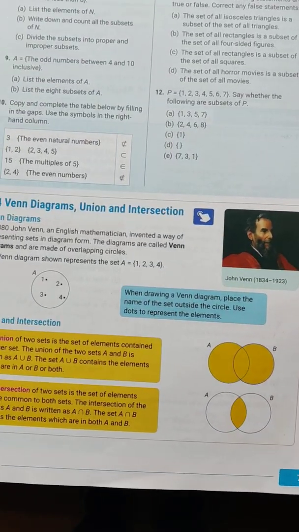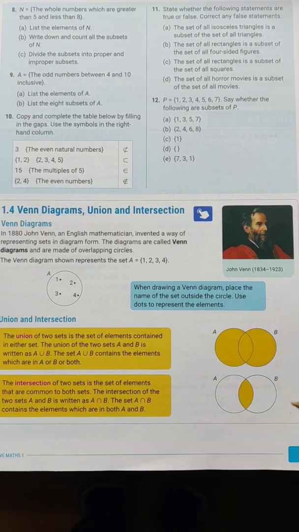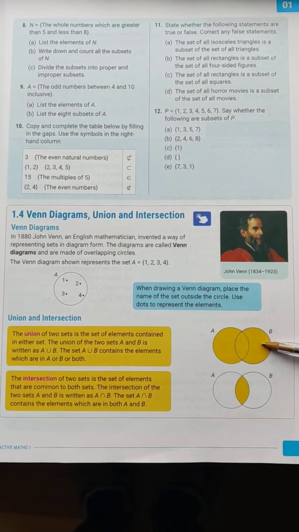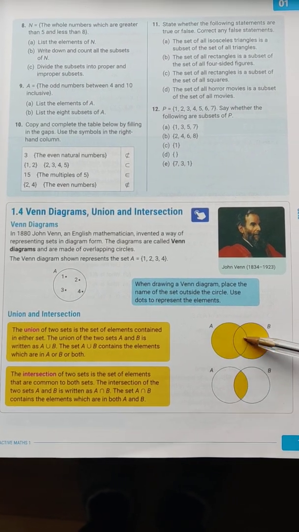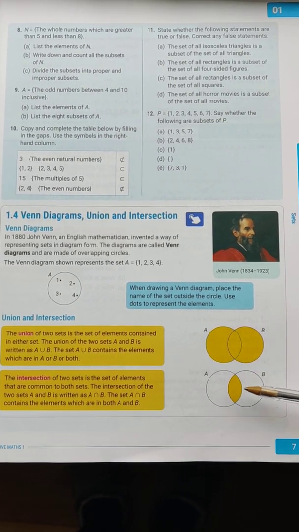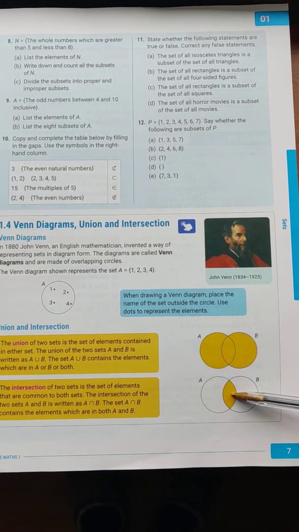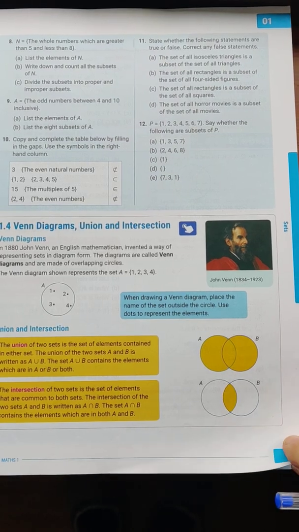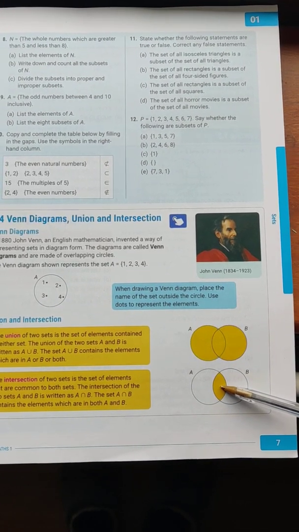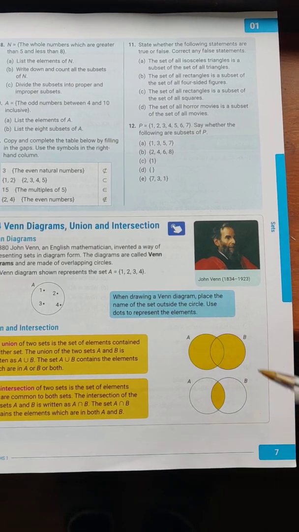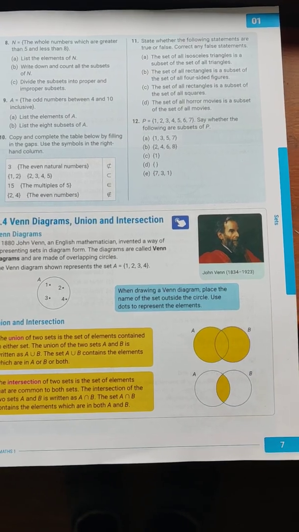The next section talks about Venn diagrams and intersection and union. This is A union B. It's like the European Union, everything united together. Everything in A and everything in B. This is A intersection B. It is where the two sets meet. So here are the people doing accounting, here are the people doing biology, and here are the people doing both. In here I have everybody who does either accounting or biology or both.